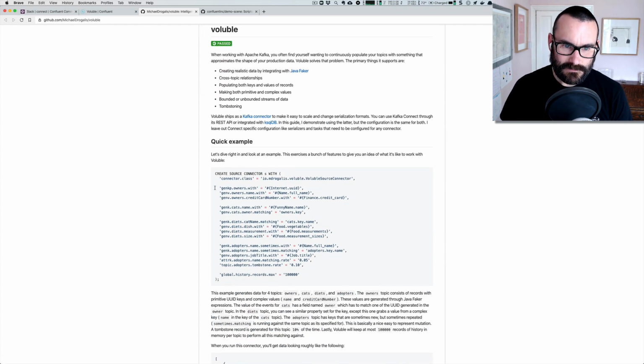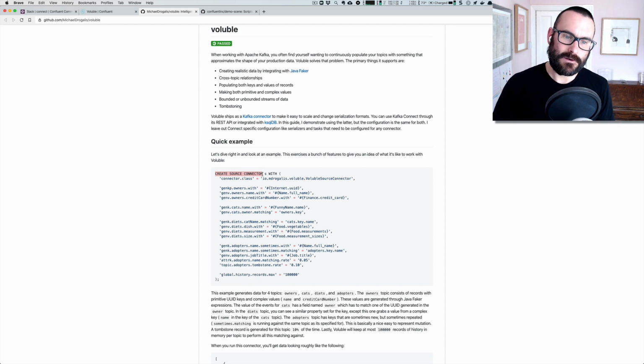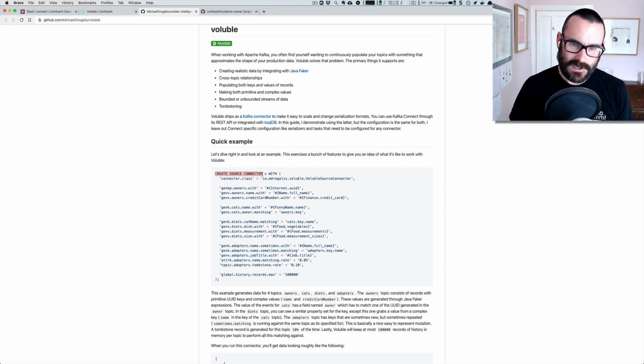So here's an example. Let's just take it as it is from the README because these things usually work. And you'll notice here it's saying create source connector. That's because we're going to do this through KSQLDB. Now, KSQLDB works with Kafka. It reads data from Kafka, it writes data to Kafka. KSQLDB also interfaces with Kafka Connect, and you can run Kafka Connect within KSQLDB. You can run Kafka Connect as a separate worker process. But the cool thing is you can use KSQLDB as a way of creating and managing your connectors. So we're going to use KSQLDB.